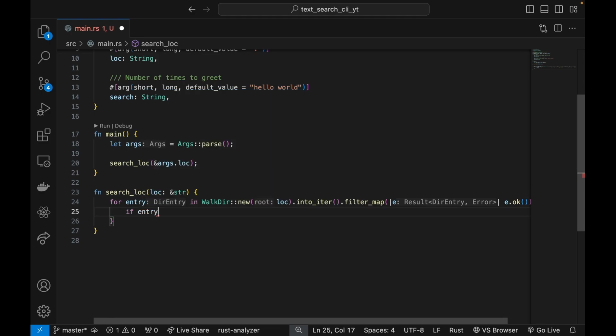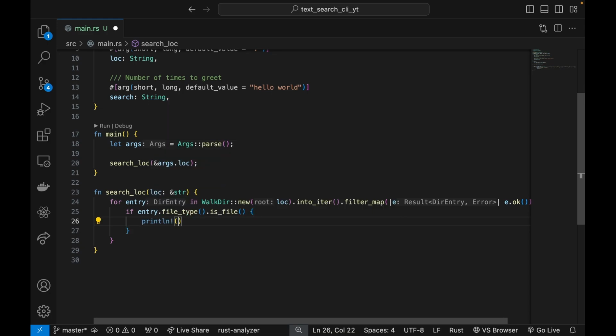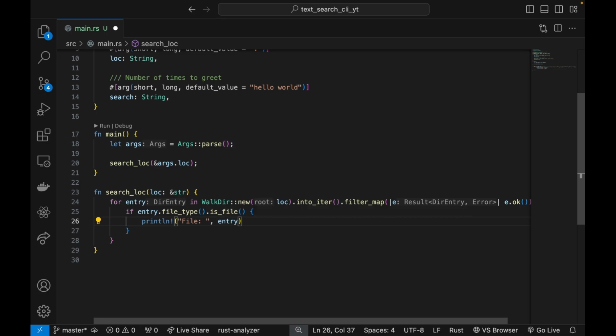dot file type dot is file. So this means that it's a file. And instead of displaying the path, let's just display the file name instead. I think that's going to be better to look at.